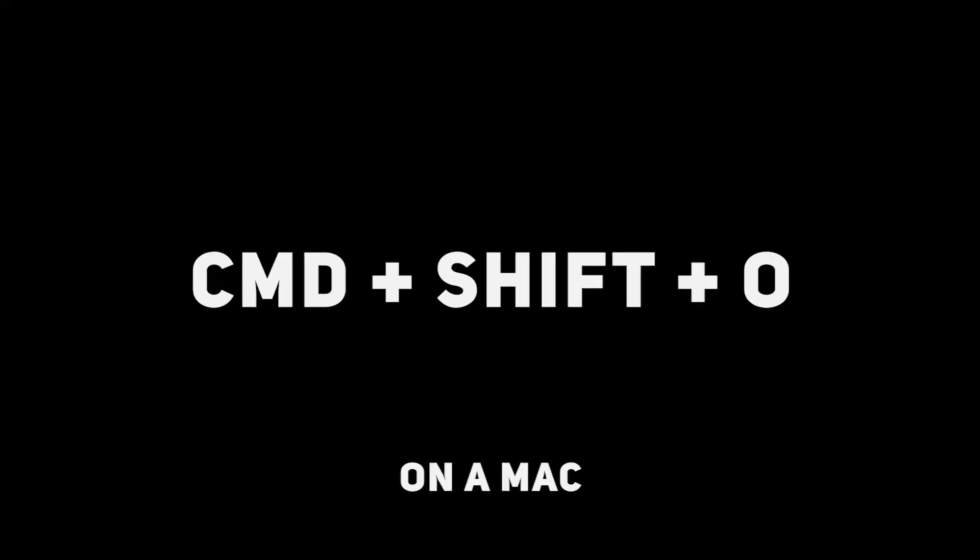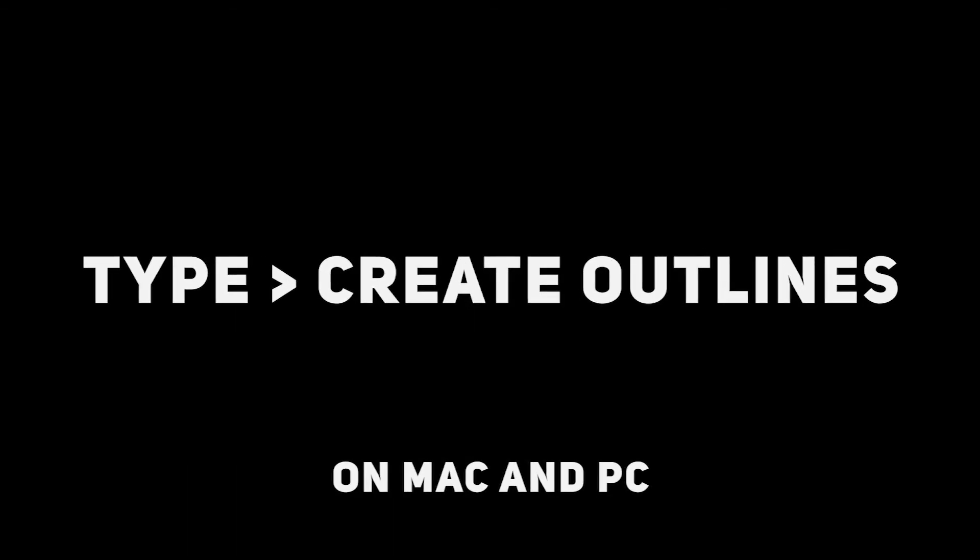So let's talk about how to actually do this. If you're in Illustrator or InDesign, I recommend simply selecting all the text elements or select all, and then if you're on a Mac press Command+Shift+O, or if you're on a PC press Control+Shift+O, and it will do it for you straight away. As soon as you try and click on your text again you'll notice that it's outlined. Or if you want to go through the normal navigation, just click Type on the top bar and go down to Create Outlines — same on PC and Mac — and then simply save your file as an outline file. Nice and easy, that will remove all the risks of fonts being substituted or anything going wrong with the artwork in terms of type. And that is how you outline your type in Illustrator and InDesign.